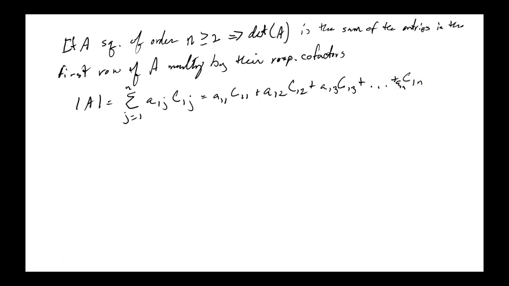Now, here's why I said I don't want to write that. Because just in a page or two, we're going to say, well, it didn't have to be the first row. It could be any row, or any column, okay? But I guess it was easier to write it this way to begin with and play around with. It doesn't matter which row or which column you use. Just pick a row, pick a column, and do it. Now, do you have to go through all the agony that we just did in getting the cofactors by doing first the minors and then the cofactors? No, actually, they're a lot easier than that most of the time.